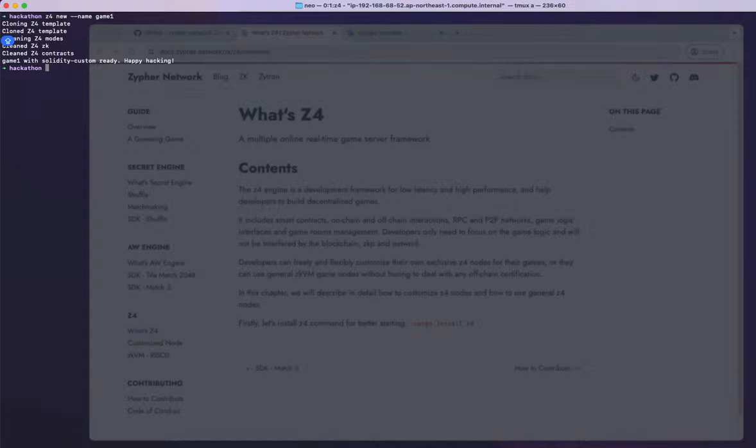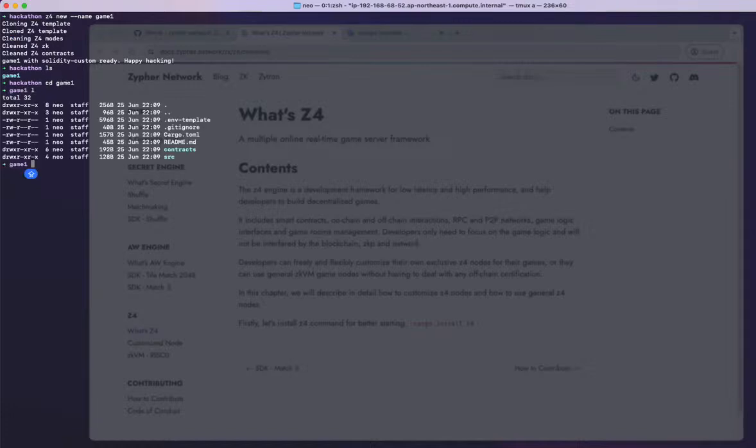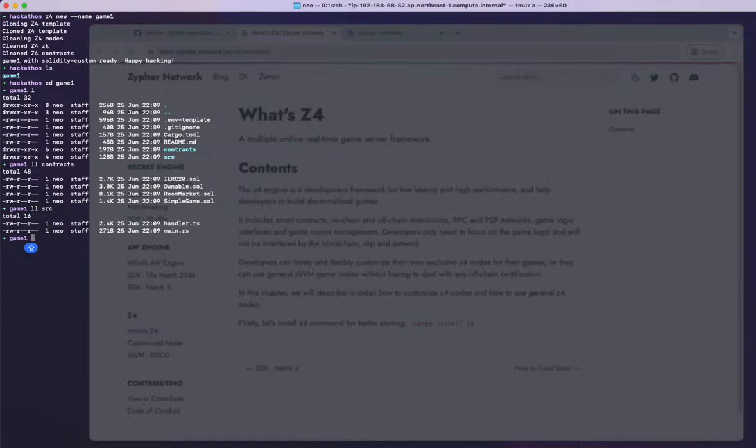We use custom ZK and Solidity. You can see the directory. It includes some contracts in Solidity and also already has a handler and a main in Rust.